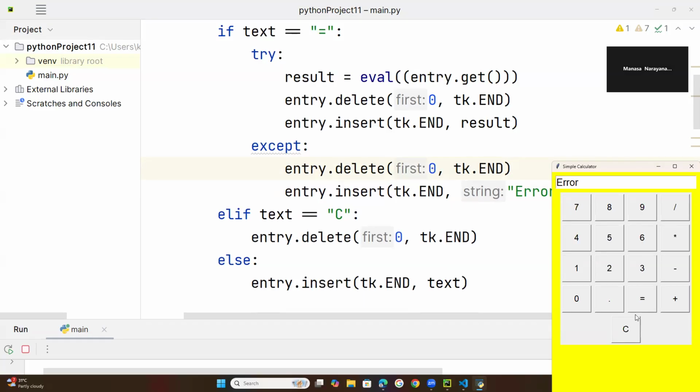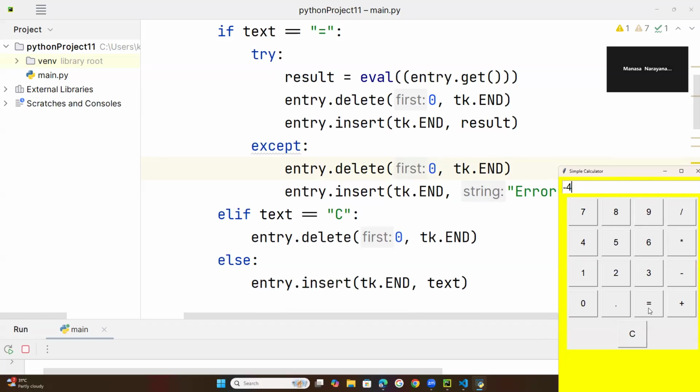See, suppose this is the expression. If I click is equal to, the lines of code under the try block will be executed and you will get the result properly, -4. There is no problem. Now if I click on is equal to again, what happened?